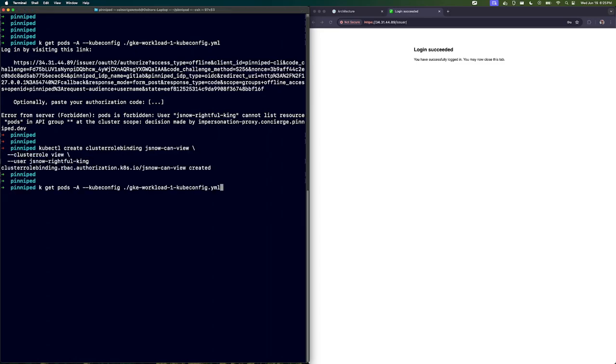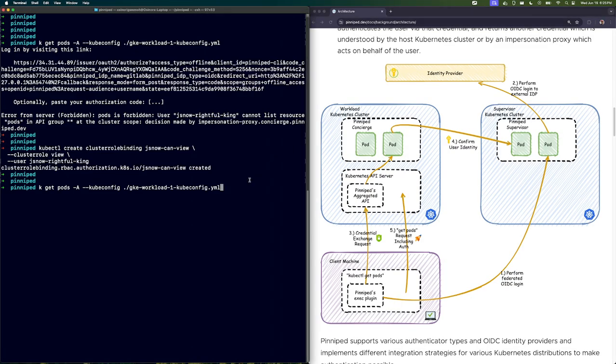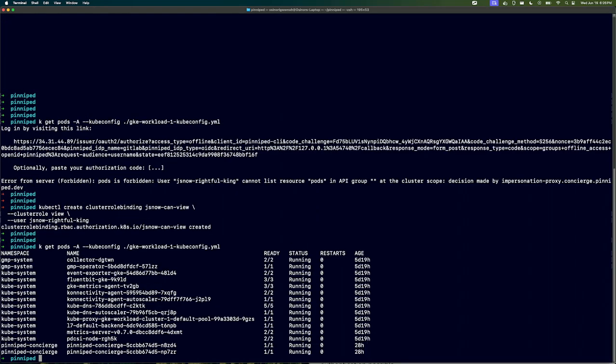So if I try again, you'll notice that it's not gonna prompt me again to do another login, right? It's just gonna log in straight ahead, because what Pinniped does in the background is it maintains some session keys. So you don't need to log in every time. It just maintains those for you, so we don't have to keep going back and forth with the browser. Okay, so cool. Now I can get pods because I've added that cluster role binding. So again, Pinniped does authentication, not authorization. Authorization is done by RBAC. So authentication is just, I can access this cluster. What can I do in this cluster? That's RBAC.